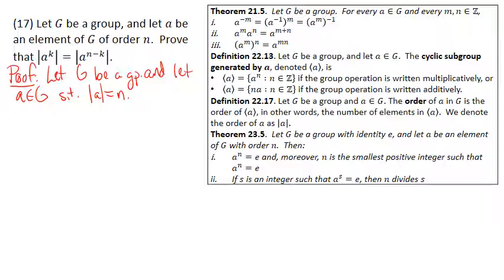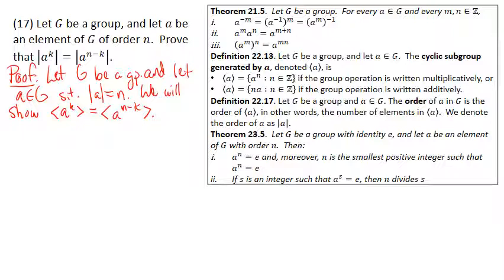So actually, I think what I can do is a little bit stronger than this even. I can show that those cyclic groups are actually the same. So in other words, I can show the following. We will show that this cyclic group is the same as this one. Okay, so let me show you what I can do here.